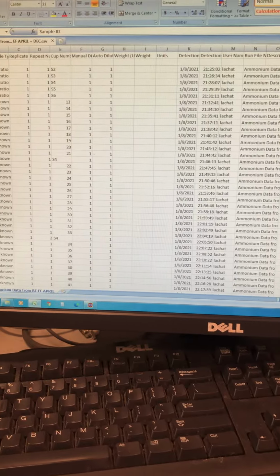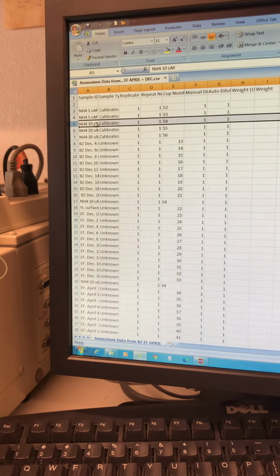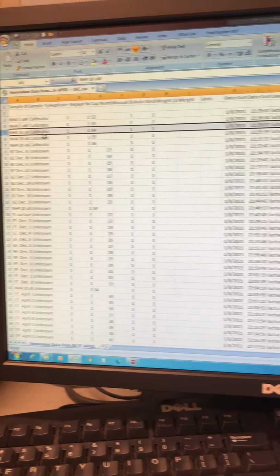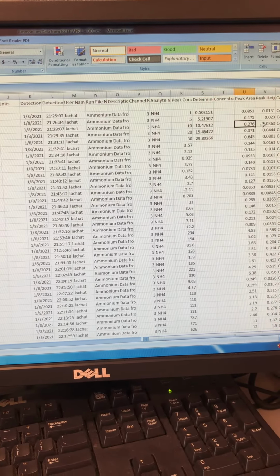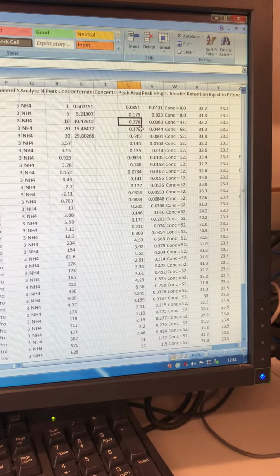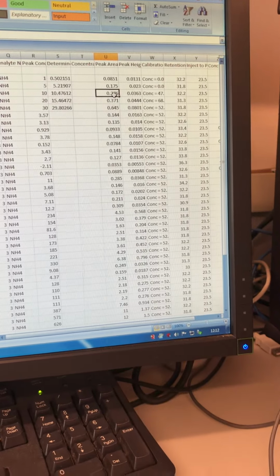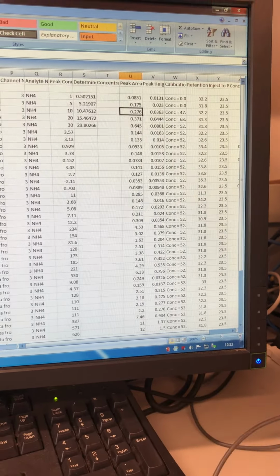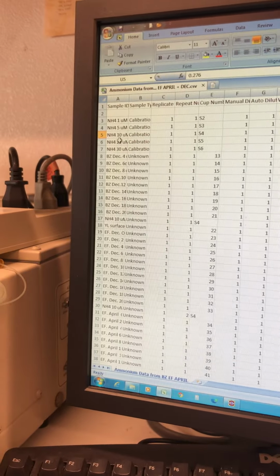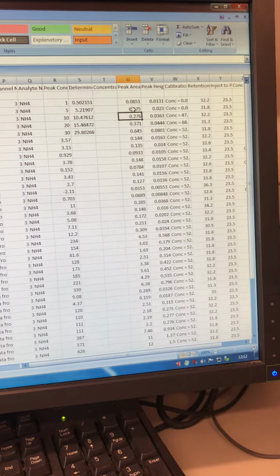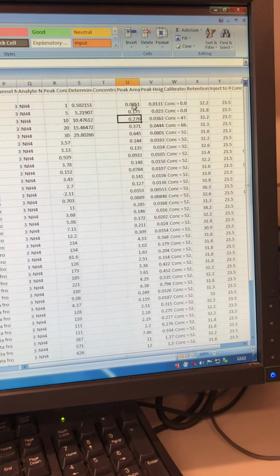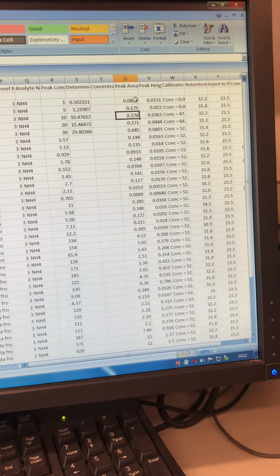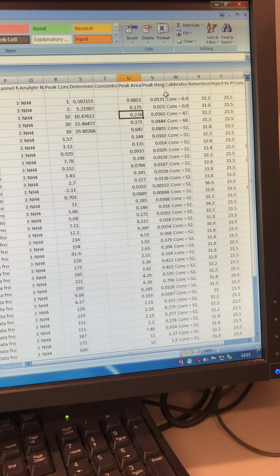And then, for example, here in spreadsheet form, we have that NH4 10 micromolar standard. And if we come all the way over, the peak area associated with that is 0.276. So, for example, we have the 1, 5, 10, 20, 30, and then we can take these peak areas from the spreadsheet, and then we could plot those against the known concentration, and we could solve for our calibration curve.